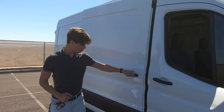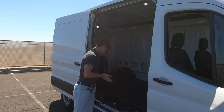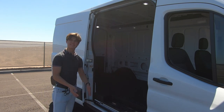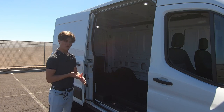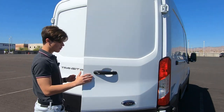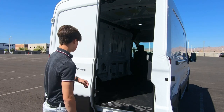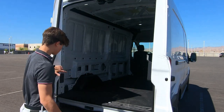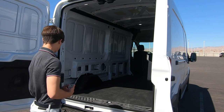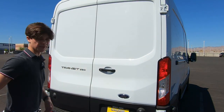Moving on to the side cargo door — it's not very hard to open, you just pull on it and it slides open giving you a pretty wide opening. There are steps to step up into the cargo area, and they feel pretty sturdy even though they're plastic. For the rear doors, you pull the first door open — be careful not to push it all the way out or it will swing back and hit you — then reach in and grab the lever to open the second door, giving you a wide rear opening. To close them, shut the left door first, then the right.